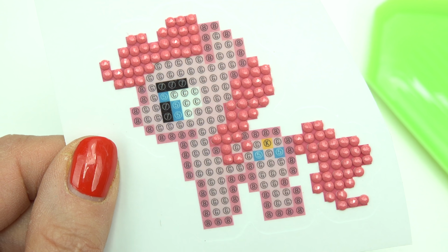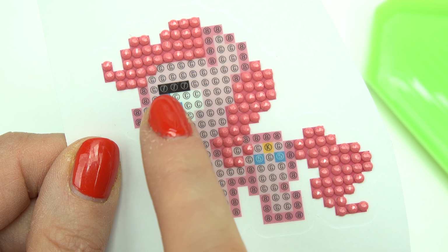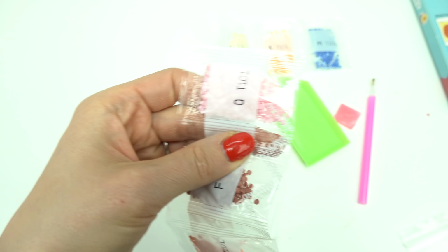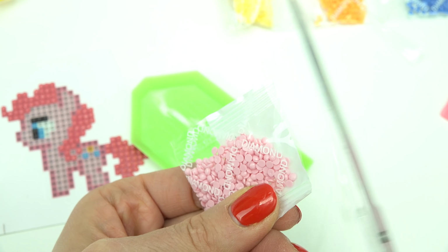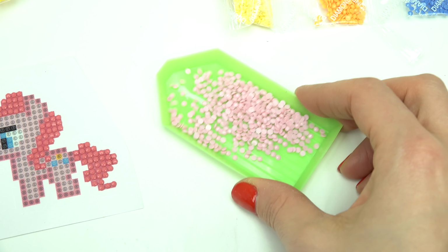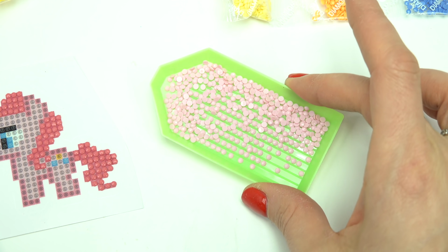Which letter or number should we do? I'm thinking I'm gonna do G, which is the body. Let's go ahead and find G on here, all the way at the end. All right, I'm gonna cut it and we're gonna put all of them in here. Give it a good shake. I think I put way too much, but that's okay.